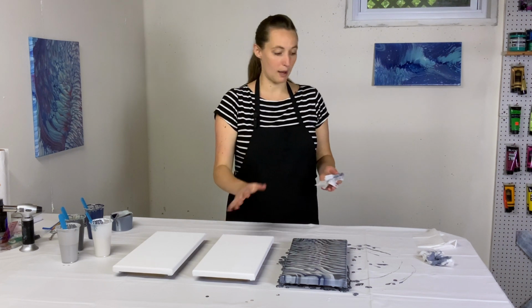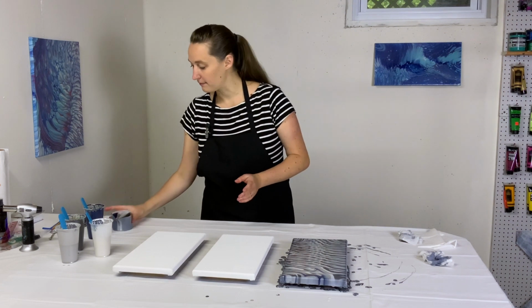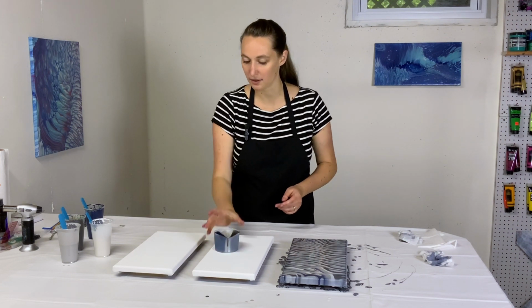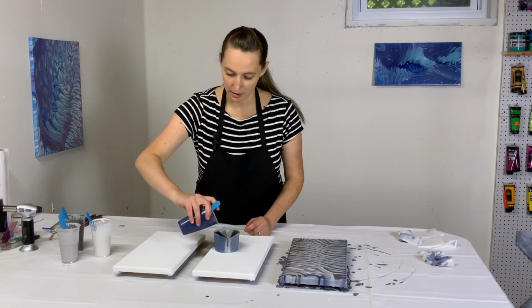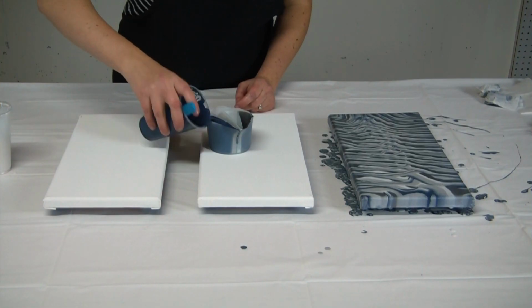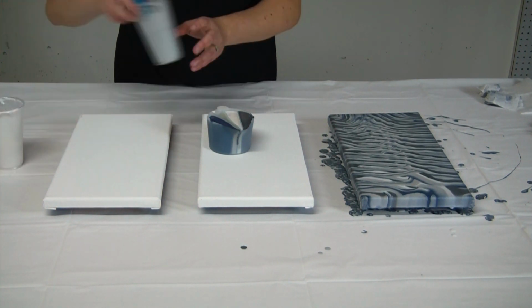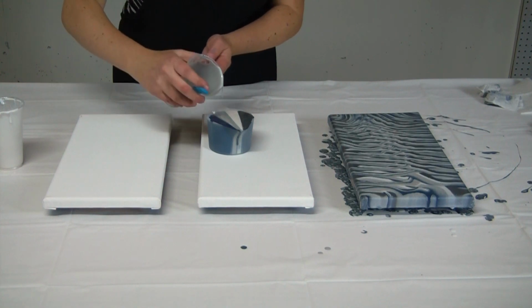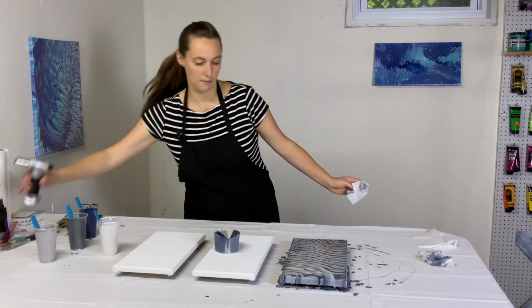For this next one, I'm going to do it different, and I haven't really planned out how I'm going to do it, but I need to add some more paint to my split cup because I used pretty much an entire cup. Great. Okay, let me torch this one more time.